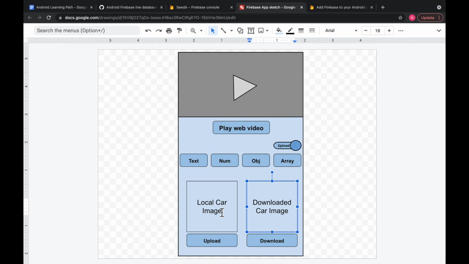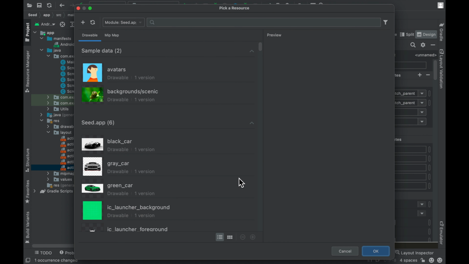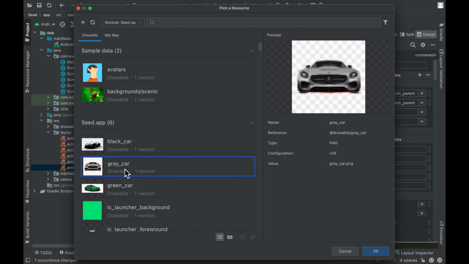Okay, so we're going to need an image view here and an image view here. So let's do that. Image view right here, I'm going to drag it in. I'm going to set the icon to maybe green car. No, let's use the gray car. It's much more square.